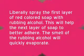Make sure the soap isn't too hot. If you can't dip your pinky finger into any soap base, then it's too hot for pouring. If your soap is too hot, you risk puncturing the red layer of soap.